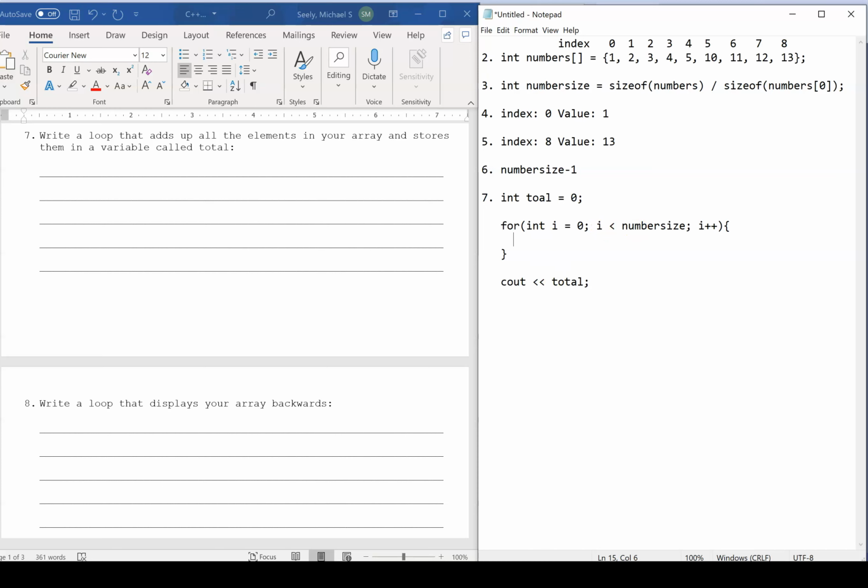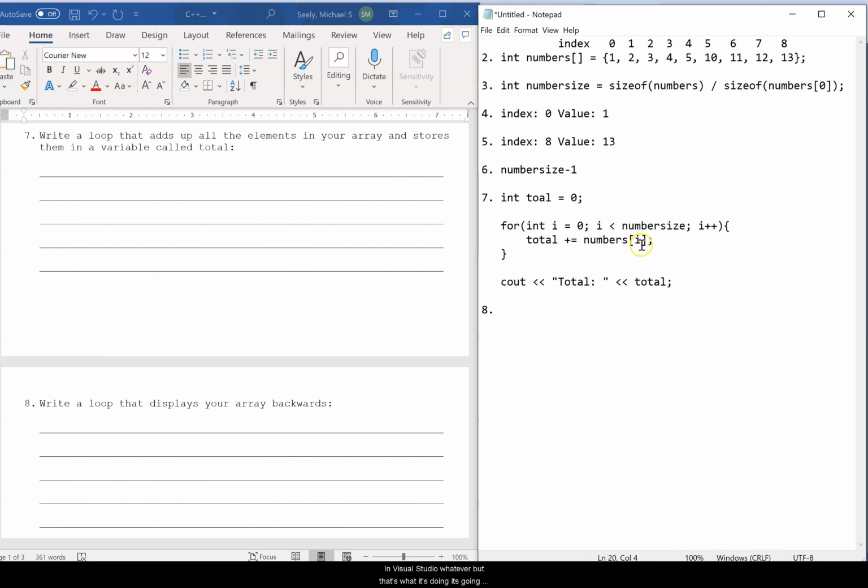So what are we doing? We're just building our algorithm here. So we go from 0 to the end, and total plus equals my numbers array, numbers at position i. And you guys might want to recreate these and try doing it on your own in Visual Studio or whatever. But that's what it's doing.